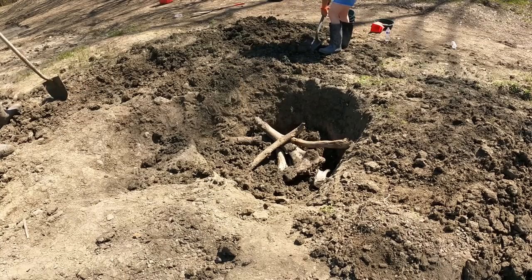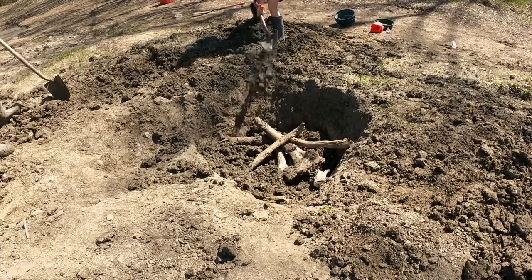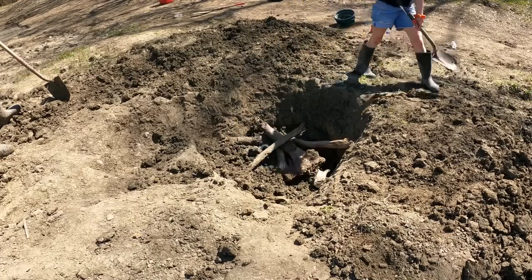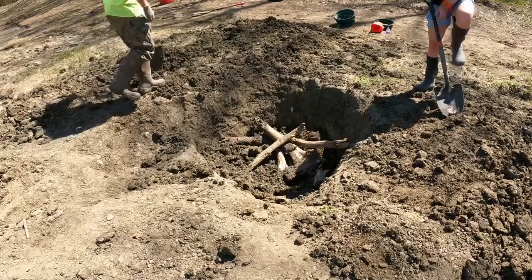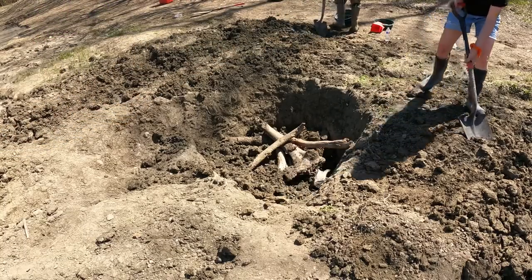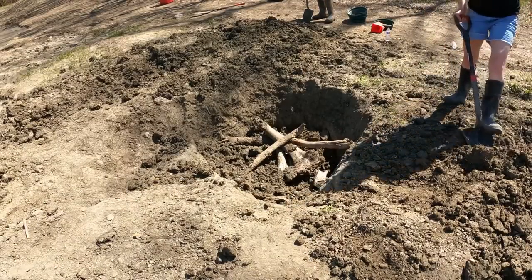It's not a bad idea to lay a tarp out, put your dirt on the tarp. Yeah. And then once you get some of it off the tarp, two people can pick it up and get all that little dirt back in here and just less shoveling. That's a good idea. I'm just drained. These cramps killed me. We've got plenty of time to take a little breather.